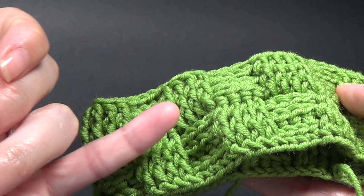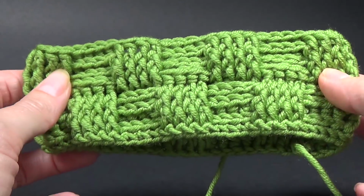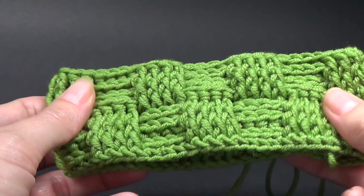Like you don't want to do one more round because it's going to look weird. Hey, if that's what you want to do, go for it. But I just think that would look a bit kind of different.